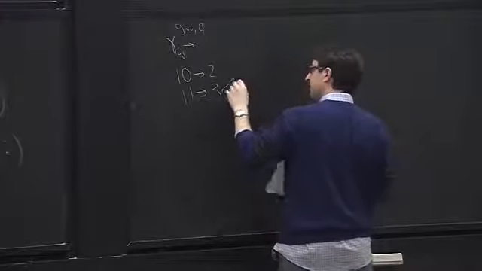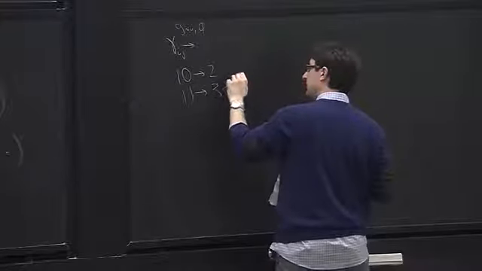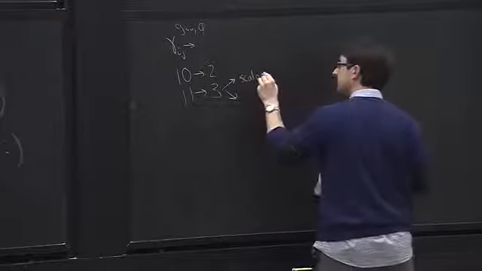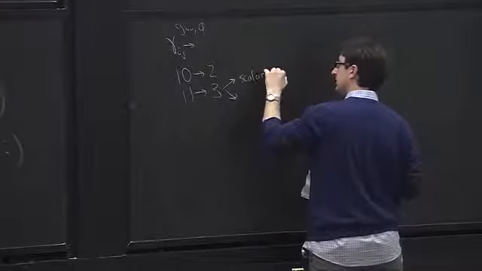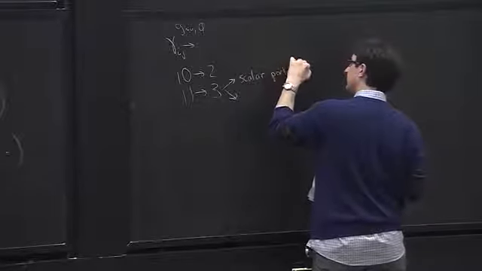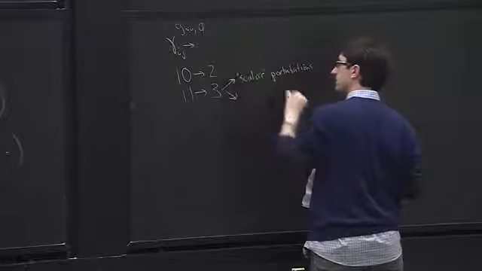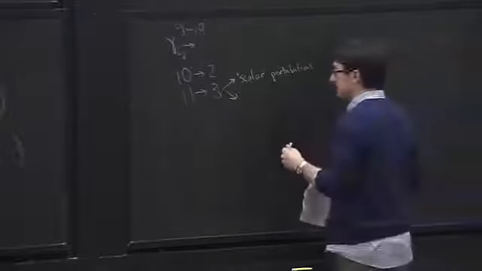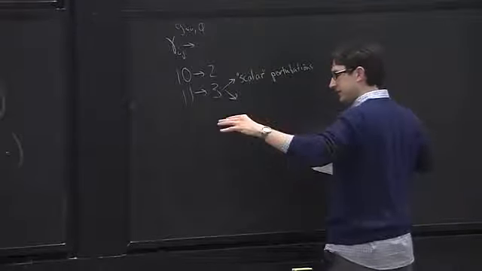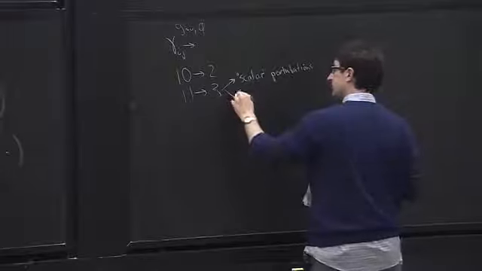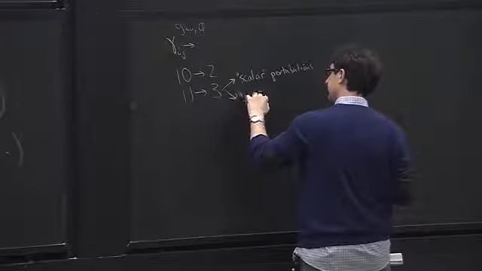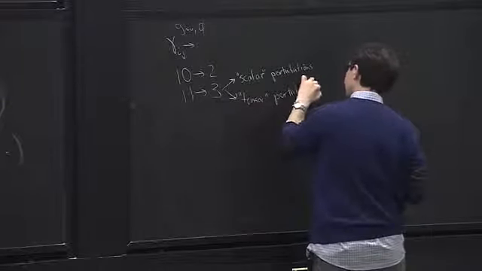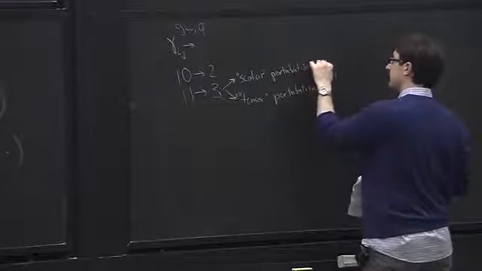The quote-unquote scalar part, which is going to be responsible for the so-called scalar perturbations. That is cosmology lingo for the things which will ultimately manifest themselves as density perturbations, the fluctuations in the temperature of the cosmic microwave background, the fluctuations in the energy density from point to point. And then tensor perturbations, which is, again, cosmology lingo for what are secretly just gravitational waves. Okay, so these are density perturbations.